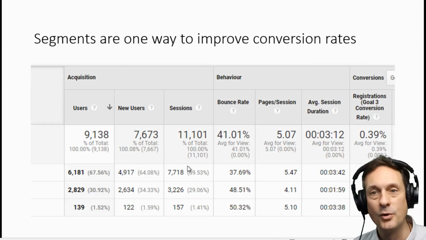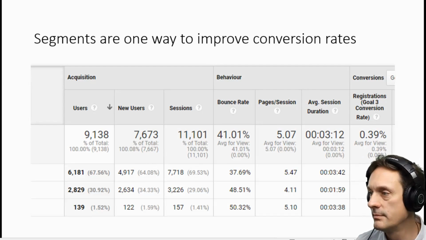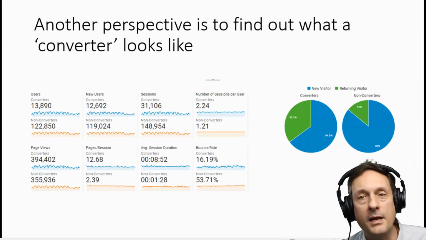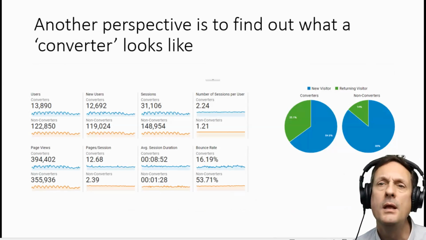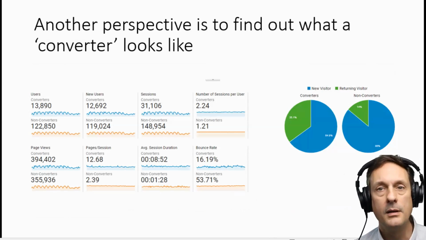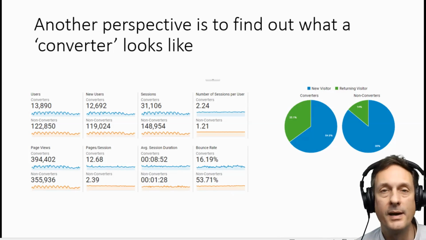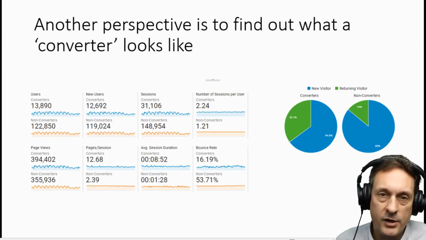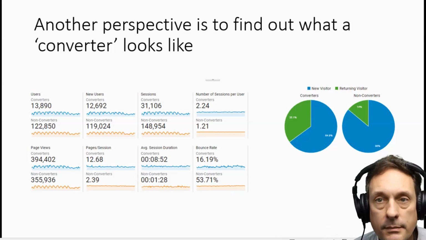For example, with Google Analytics, because it's all done after the fact, we can look at what a converter looks like. We can apply a segment and say, hey, Google, don't show me the data of an age group or a gender or a channel or a device. Instead, show me only the data of people who converted. And then I'm going to poke around and see if they have something in common. So it's sort of the other way around of looking at it, right? Because you either look at things where you have a before-conversion segment and see how they performed, or you just look at everyone who's performed and see if they're a segment.